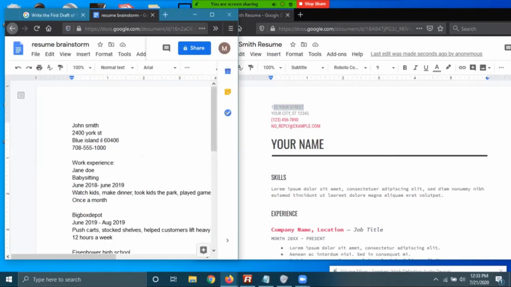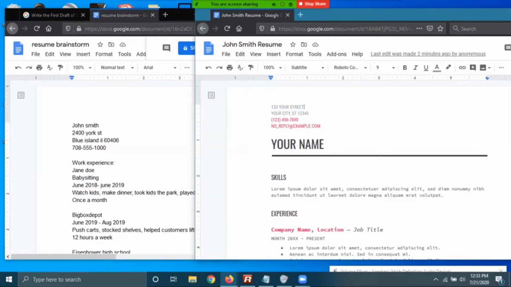Now, on our left, we've got everything we brainstormed and think, okay, it's already typed out. I'm just going to copy and paste this stuff over. I think it's probably better to just type it again. The reason for that is you have a very specific formatting that's going on the right side. And a lot of times when you start copying and pasting things, it tends to mess things up. So if you're just starting out, unless you really know what you're doing, just type it again and you'll probably be happier for it later.